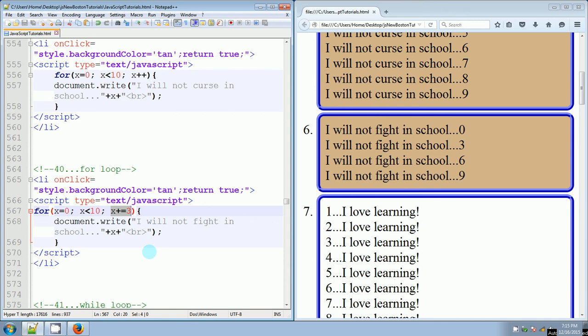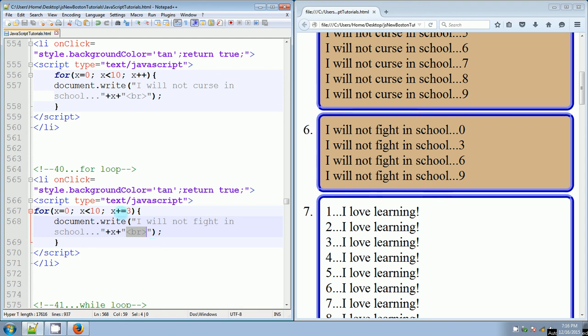X is whatever x is, and it starts off at 0. So x is going to be 0 plus 3, which is 3, and that's going to be set for the value of x. So the very first time x is set at 0, it is going to document.write I will not fight in school, plus the value of x, which initially is 0, plus the break tag, which is going to drop us down to the next line.